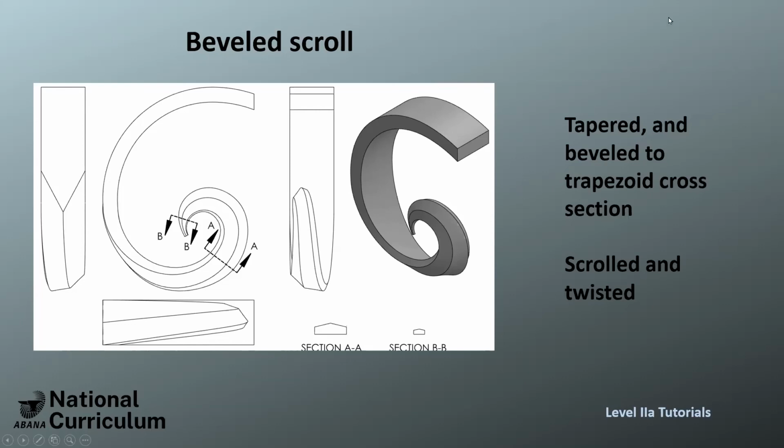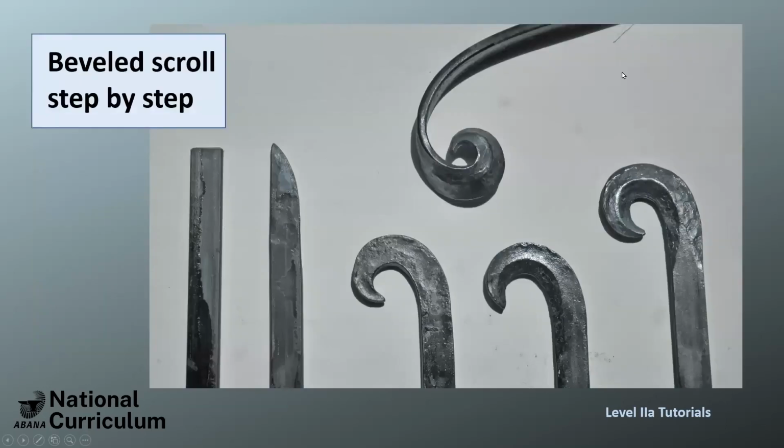It's almost like the halfpenny scroll, but this time the twist is not at one point. It is over a length of maybe 2 inches or something. The exact dimensions are easy to see on the drawing that Russ has provided. I show you the steps again here, and then the video how it's done.